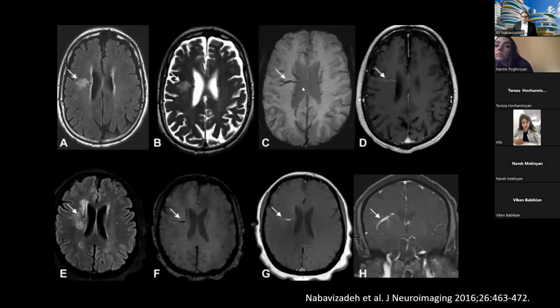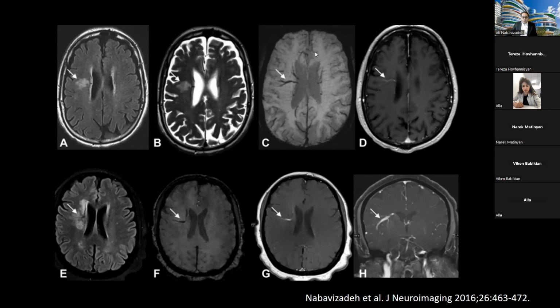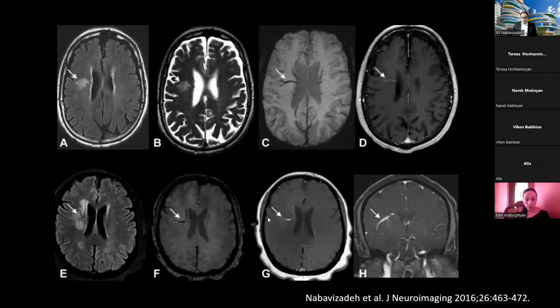And sometimes a DVA can have an associated abnormality. As you can see here, this is a DVA in the right corona radiata, and you can see some signal abnormality on FLAIR and T2. Again, another one, a DVA associated with some FLAIR signal abnormality. So a percentage of DVAs can have some signal abnormality, and it could be just incidental and not progressive. So it's not necessarily concerning. But if you see progressive signal abnormality associated with a DVA, that could be an indication that it might be an atypical DVA, a DVA with outflow venous stenosis, that may require a little bit of workup.